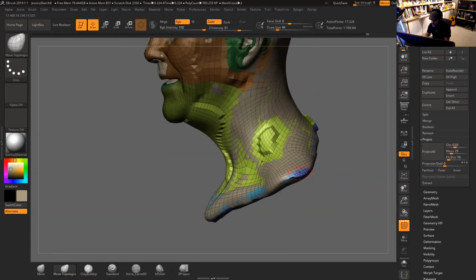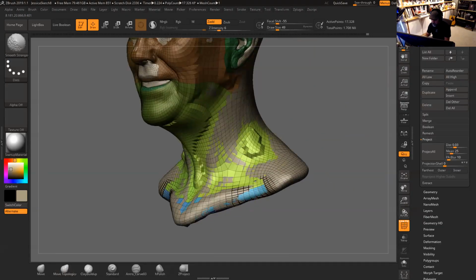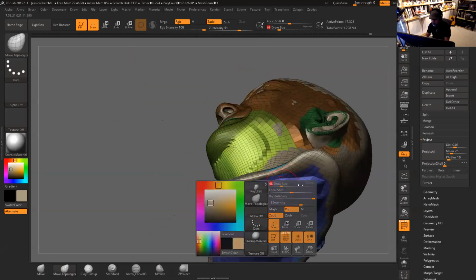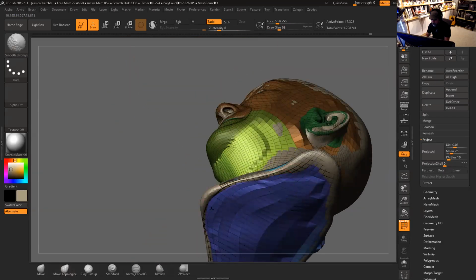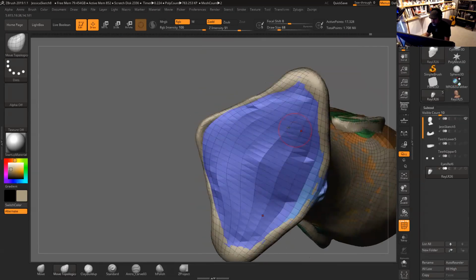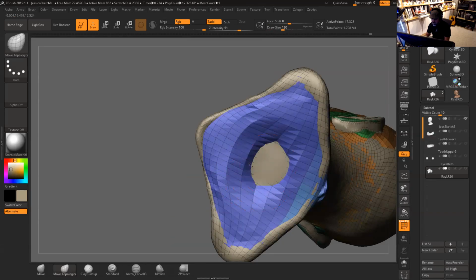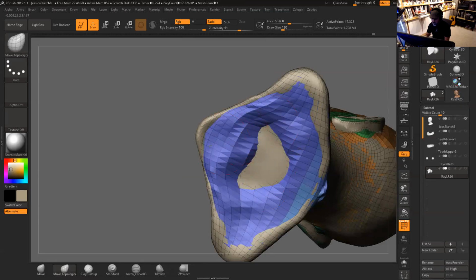Needs a little cleanup here. Gonna just smooth it out. Good, like that too, smoothing it out. This area here as well. And then not only smoothing out, but obviously doing a little move with my Alt. So let's go closer to the surface. It's pretty deep in there. Actually here I have to be careful.